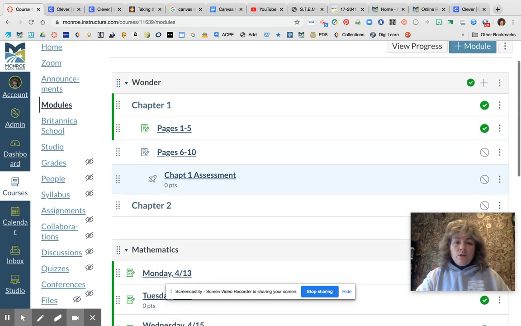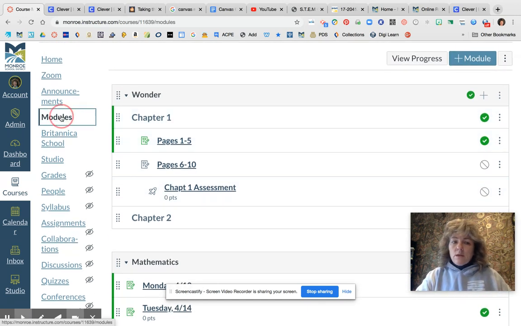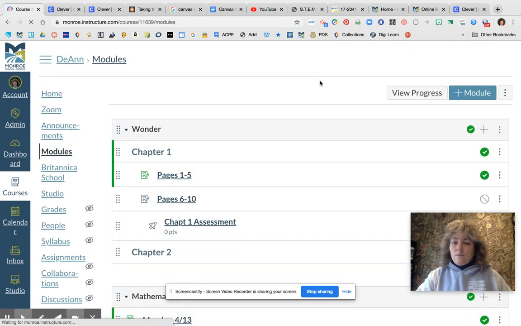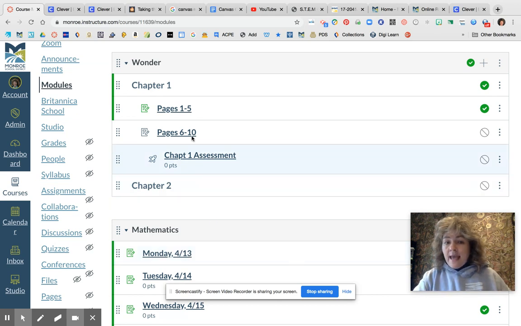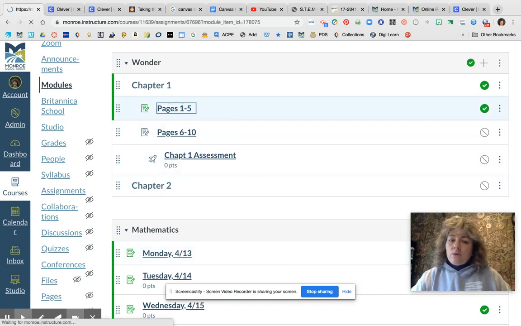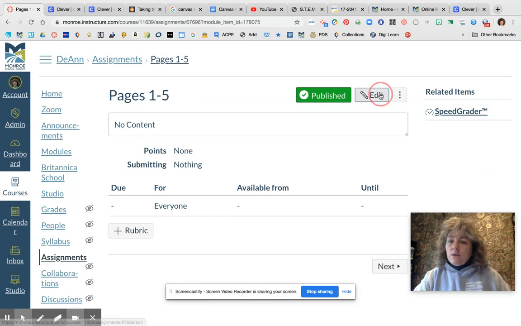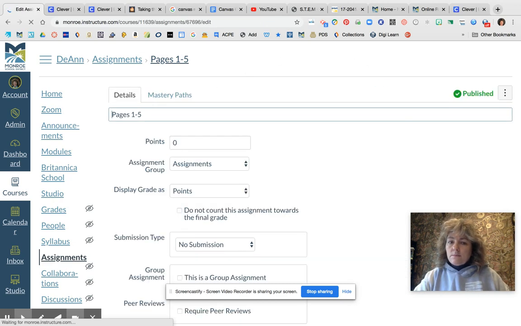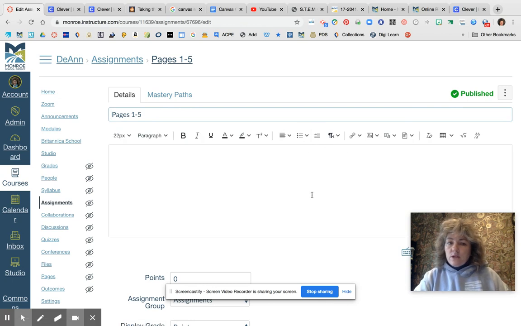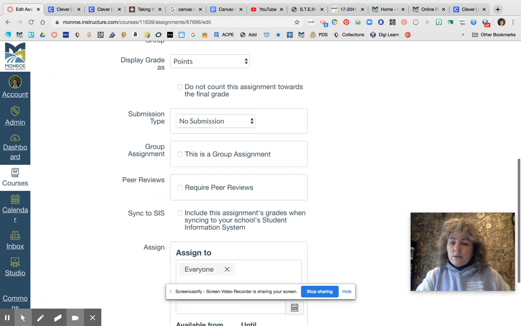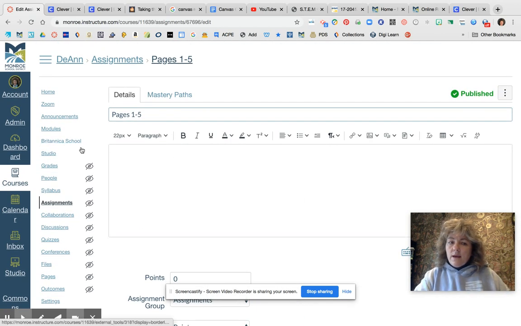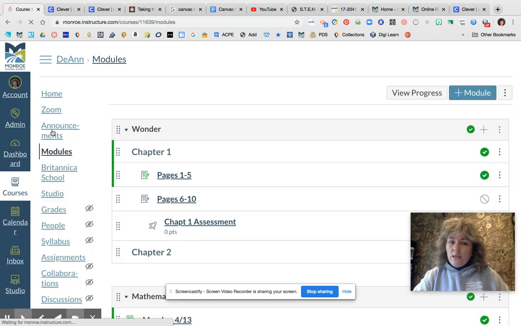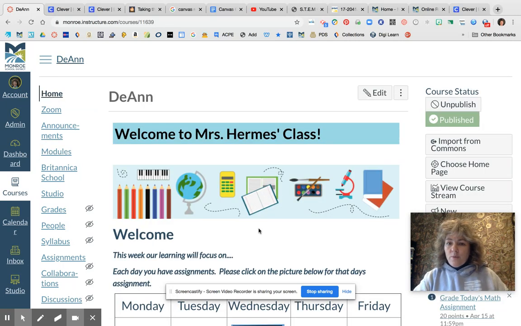So structure for you is building your homepage, coming into modules, building your modules. Once you have built your modules with the structure you want, you can continue to add to that. Once you're ready, you can click on that, and now you can come in here and you can create your assignment. And we talked about this using the Rich Content Editor. How do you build your assignments? Build your assignments, save it, and now you know how to link those assignments back to the icons on your home page.